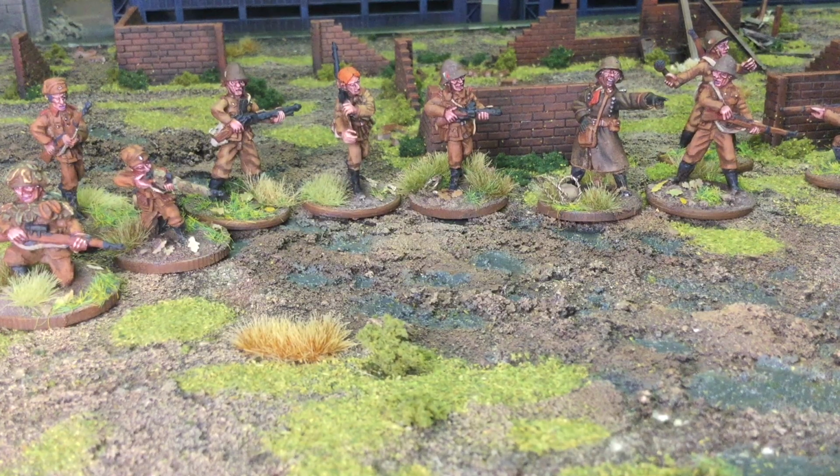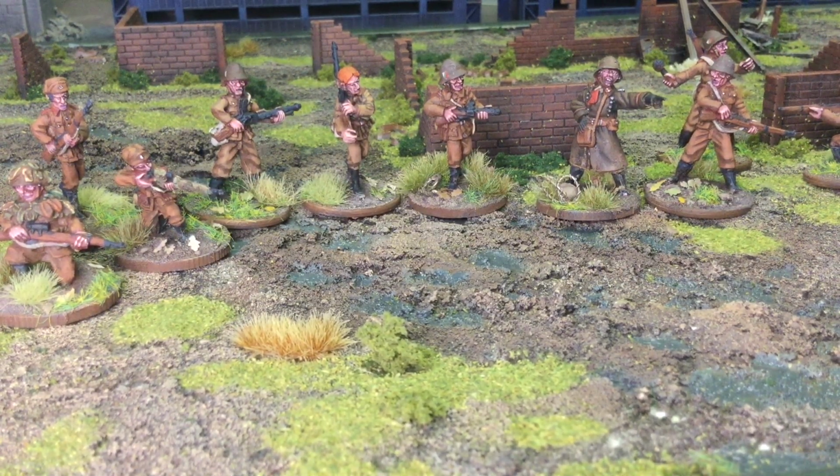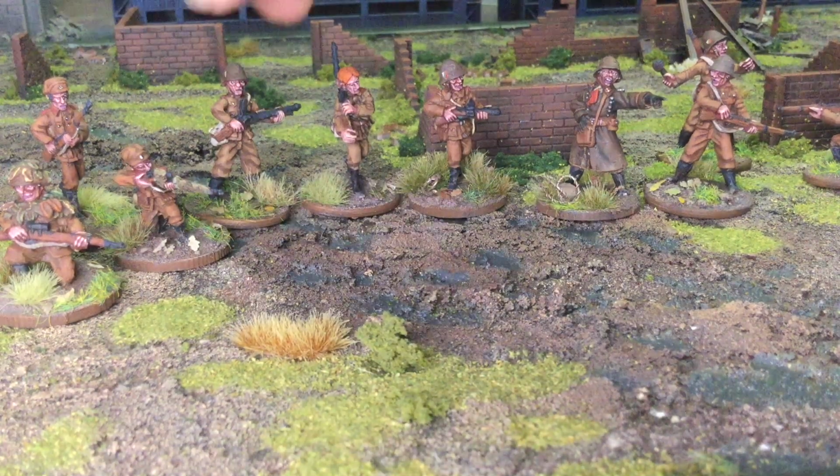The uniforms, I just started the highlights right on top of that base. That was a burnt sienna, and then a mixture of burnt sienna and a honey brown, which is kind of a light browny, orangey, yellowy color. And then after that I did all the baggage and things like that.